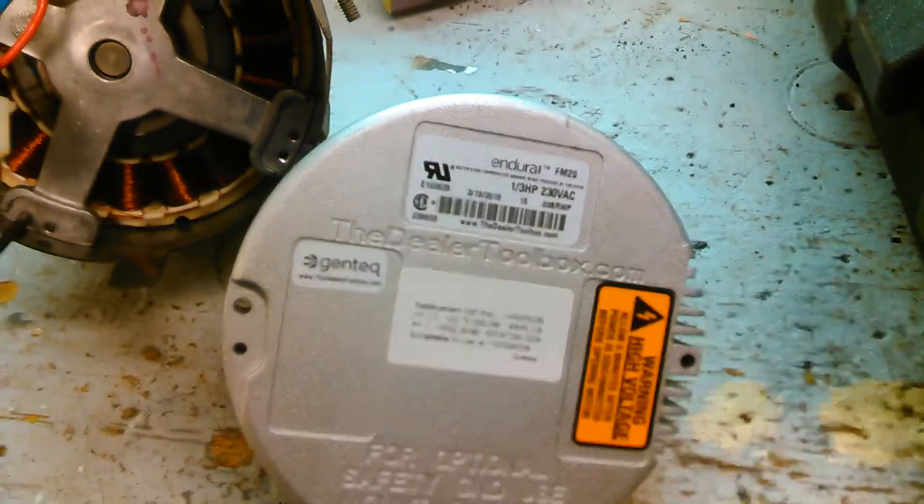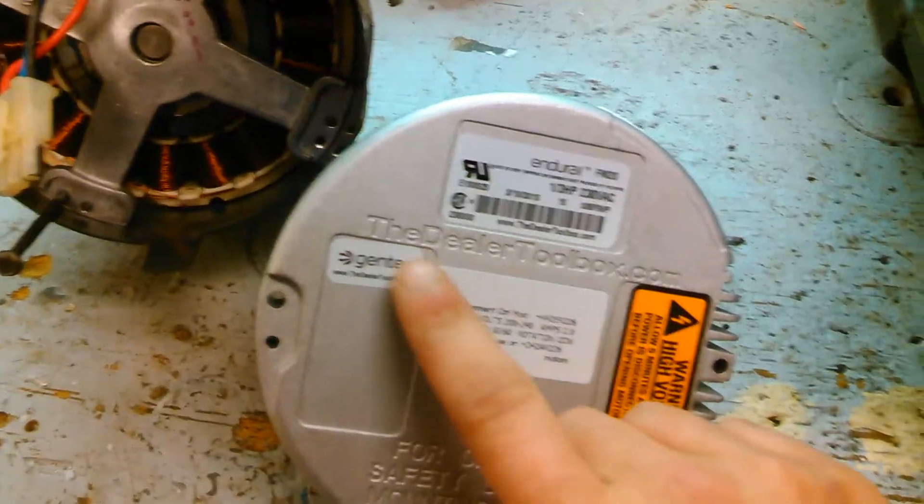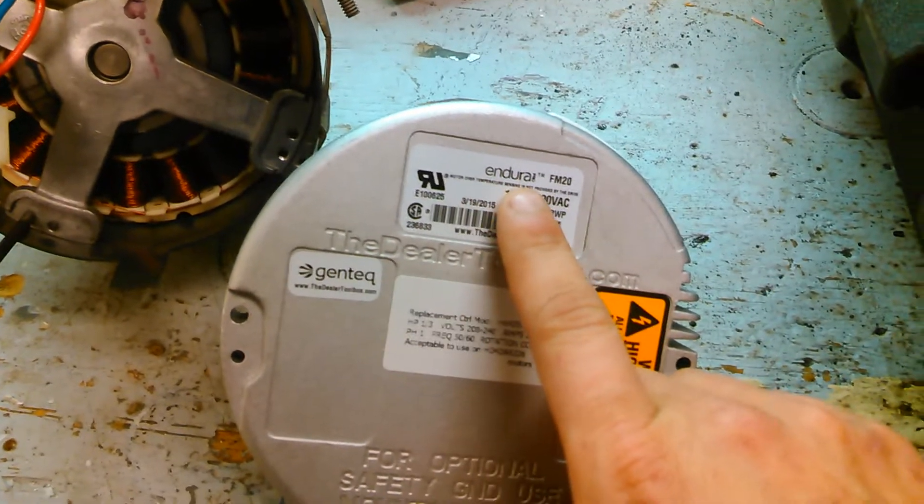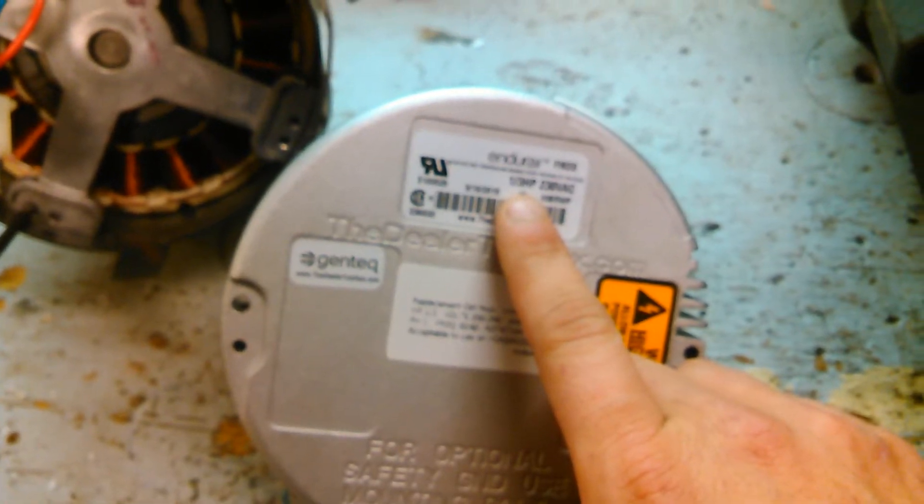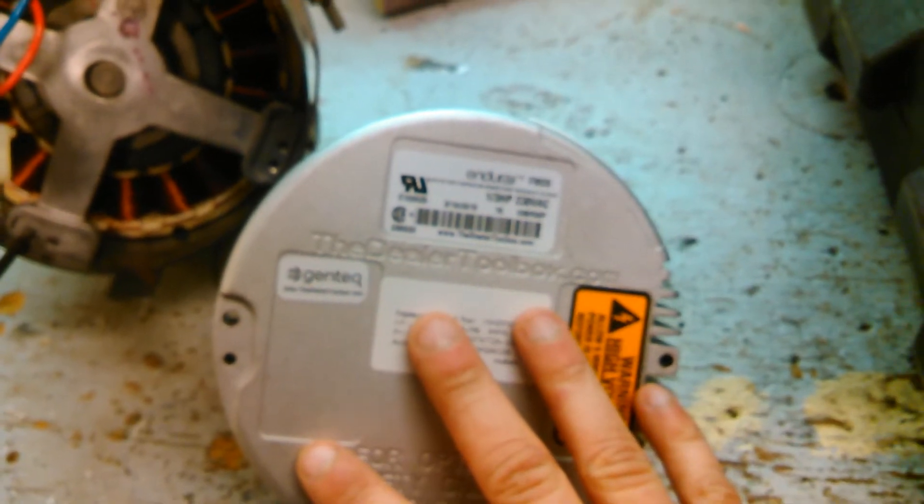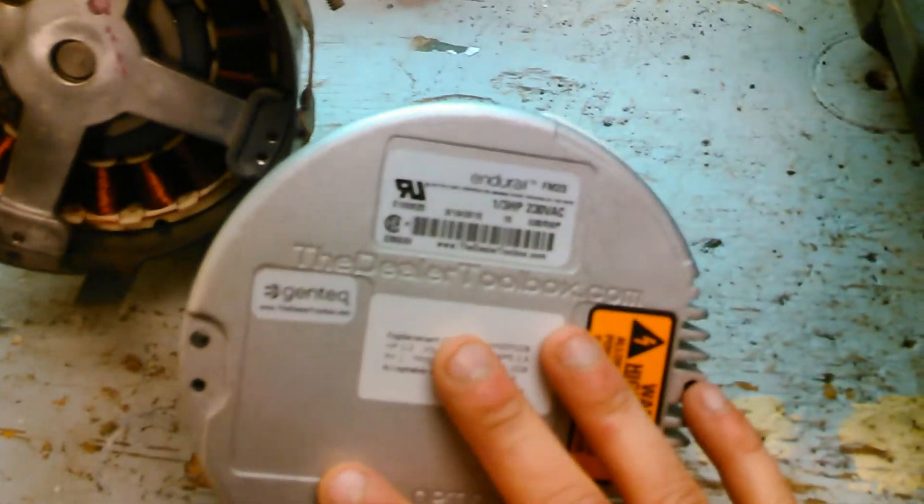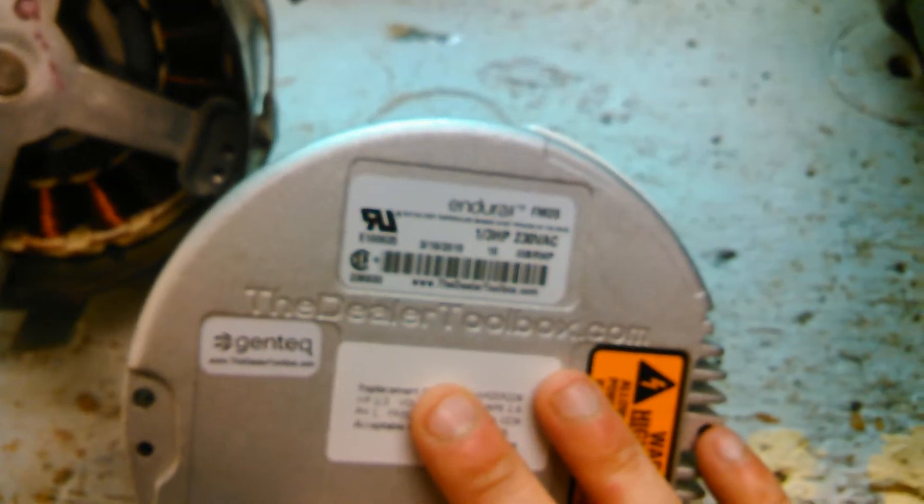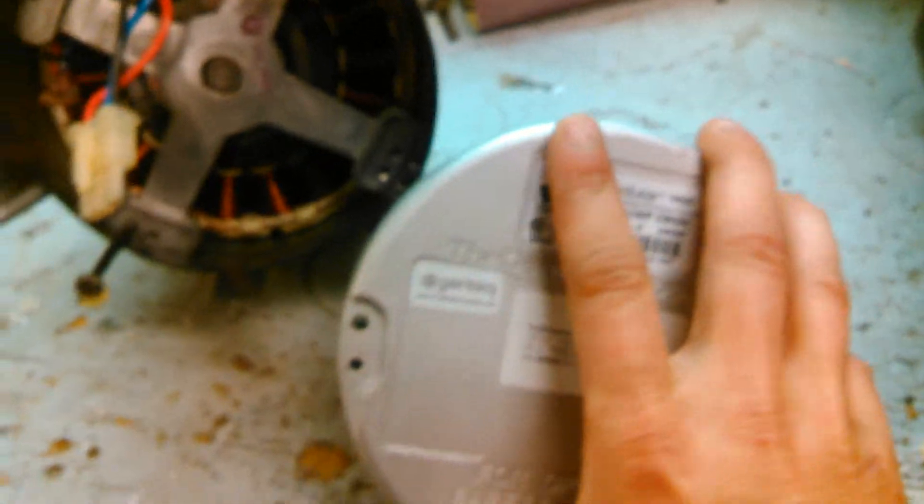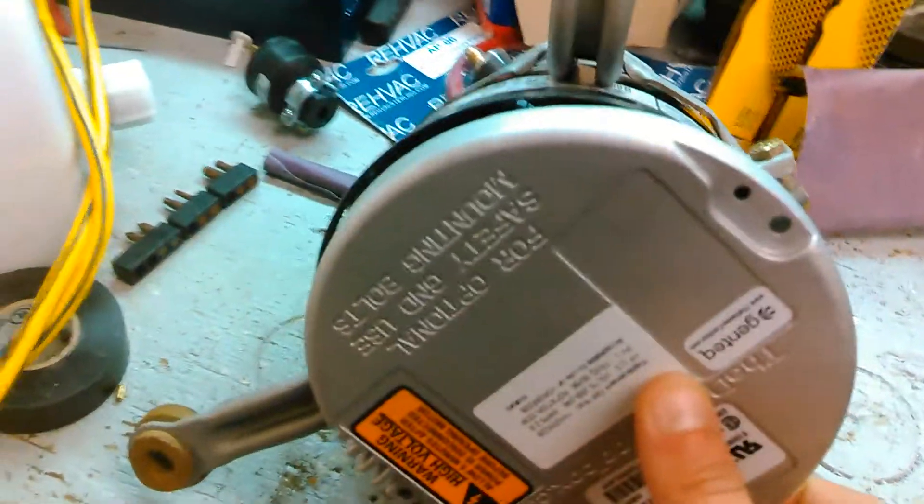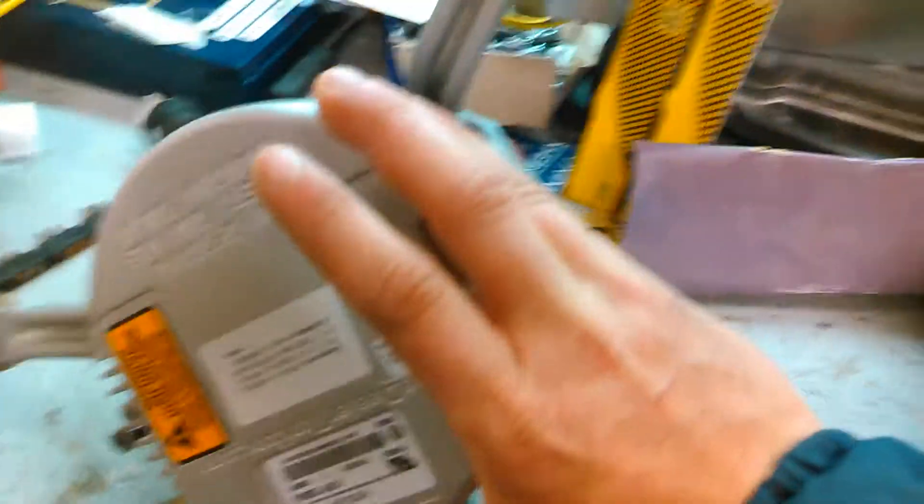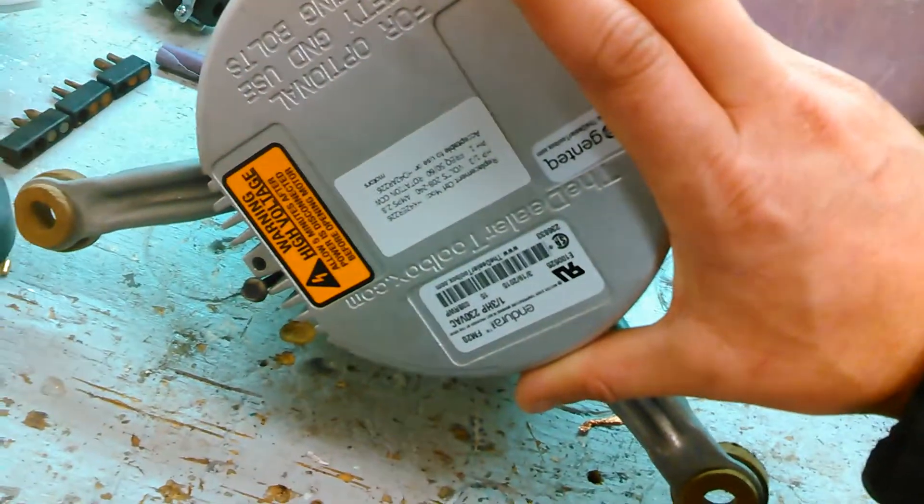Jeff the maintenance guy here. If you have a Gentech, or what used to be called an XM13 motor, this is the same exact circuitry as far as I can tell in your AC unit. Let's just put this up here for comparison. If you see something like this on the back of your blower motor module, it is not needed to remove the entire motor.